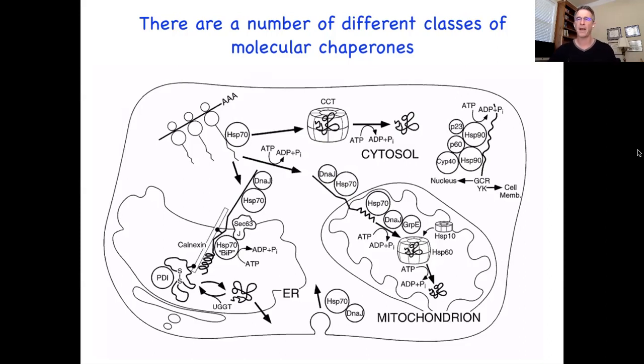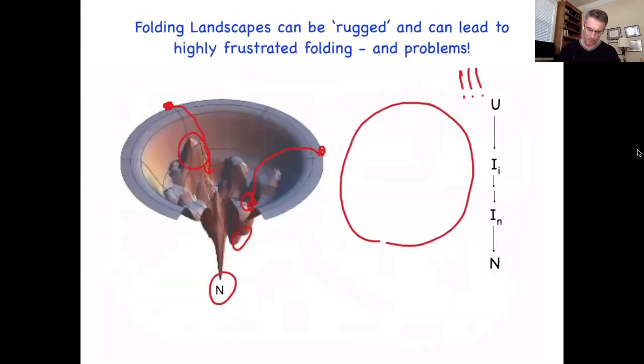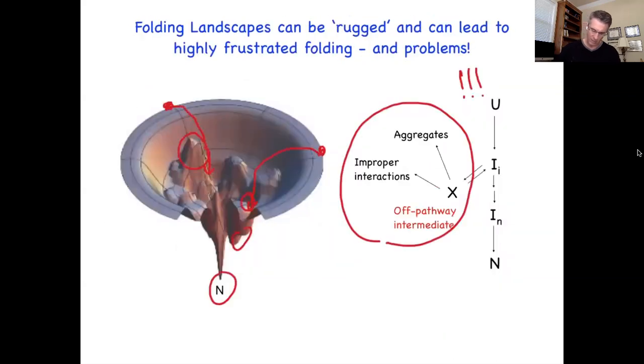And there are half a dozen, 8 or so different major families of molecular chaperones. I'm just going to point out a few features of them, but they are all basically designed as kinetic editors. When you get right down to it, they're all designed to inhibit that process of off-pathway intermediate formation or loss of a protein down one of these so-called kinetic traps.